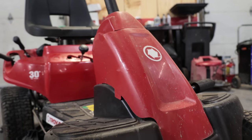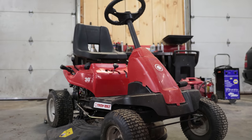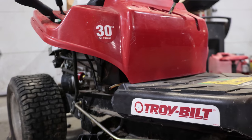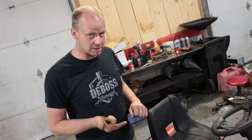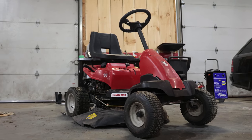So this is Aaron the editor's lawn mower. It was given to him by a relative and it hasn't ran in quite a while. Now, there's a few things that if you're getting a free lawn mower, you should expect to pay. If it's been sitting for a while, you're probably going to have some fuel issues. The battery is likely going to be dead and you should do a service to it — spark plug, oil change, things like that.